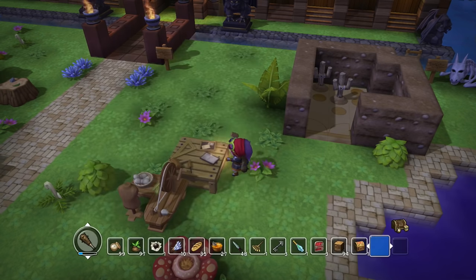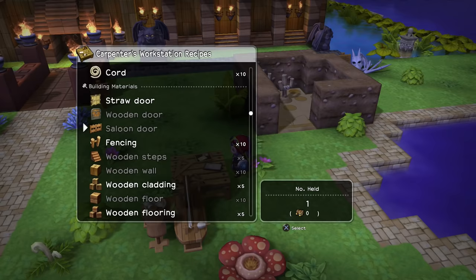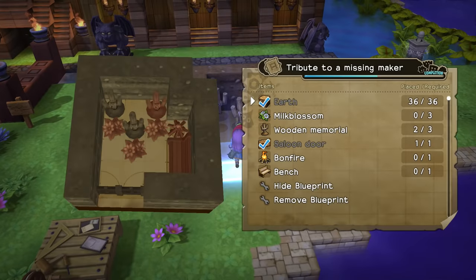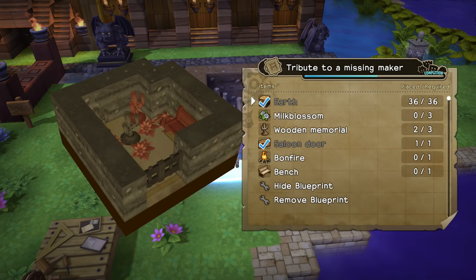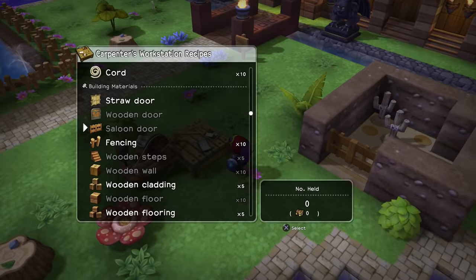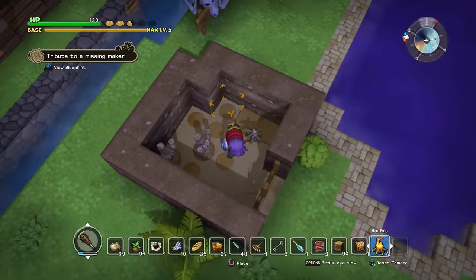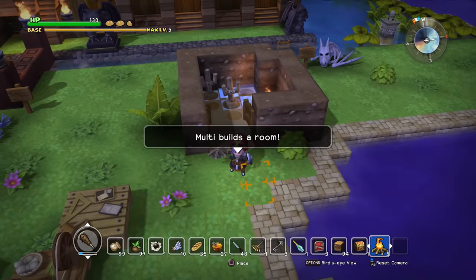Saloon door is there, so we can make the door. There's the door. Make the door. Ta-da! There's the door. So now all we need is, we need a bonfire as well. Let me see if I might actually have one of those made already. There. I got some there. Awesome. Let's put that in the corner. Ta-da! And then... oh, I built a room!